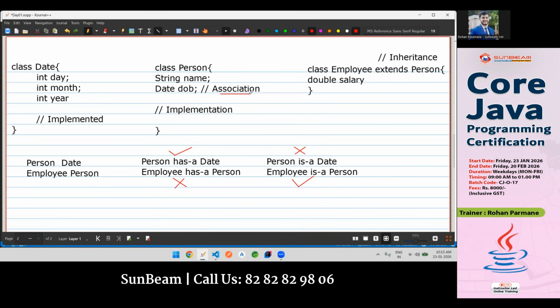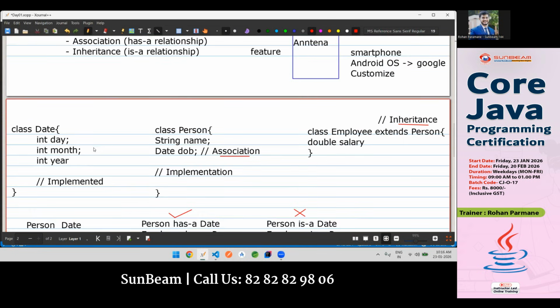You can either go for association or you can go for inheritance. In C language, has-a relationships are possible, यानी कि associations possible है, but in C this inheritance is not possible. ये inheritance वहां पे possible नहीं है, and because of which your C is not an object oriented programming language. वो object oriented programming language ना होने का reason है कि वहां पे inheritance exist नहीं करता है. That does not exist, this inheritance.